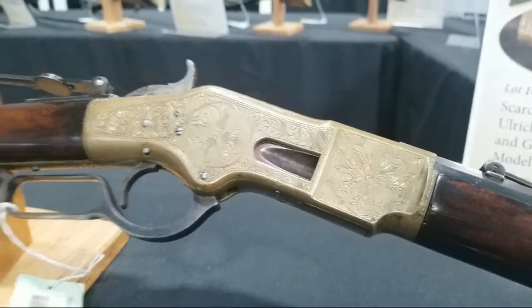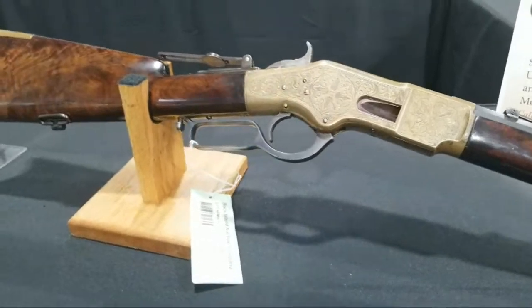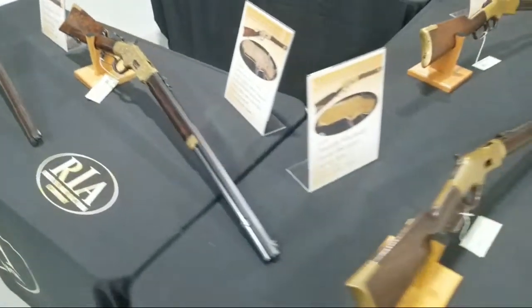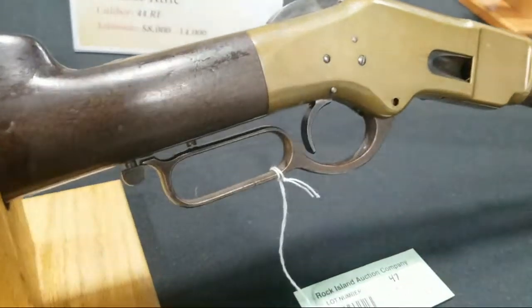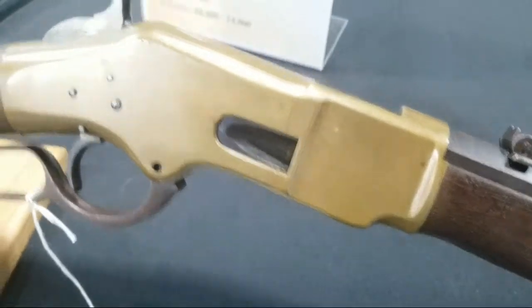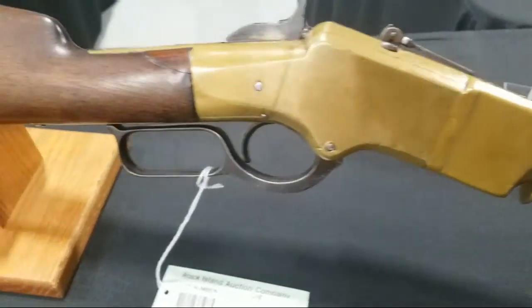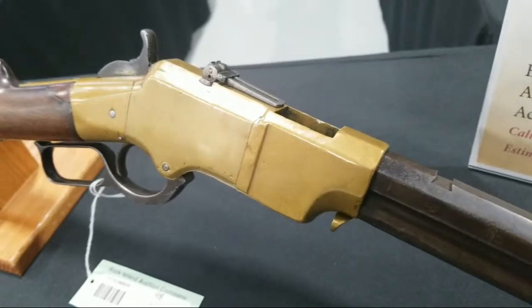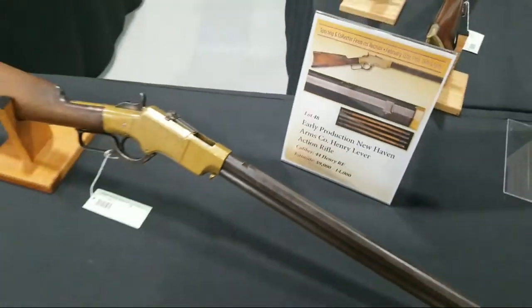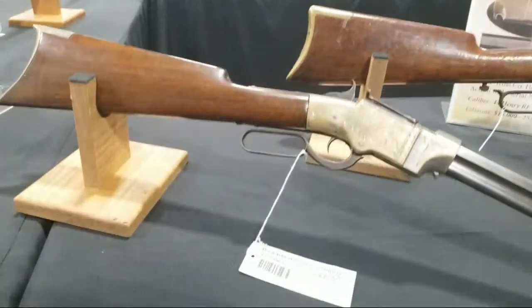Now I know a lot of us don't spend $13,000 on a Henry or 20 to $30,000 on a collector firearm. Keep in mind, those are examples at the high end of the scale, but this theory is sound all the way down. Here we have a beautiful standard Model 66 — wonderful wood-to-metal fit, the buttstock isn't chewed up, this is a good-looking 66, estimated 8 to $14,000. A Henry rifle, where we mentioned you might find one starting at $20,000 — in a sporting and collector firearms auction, that's 9 to $14,000. So it's all about price points and the opportunities that those bring.